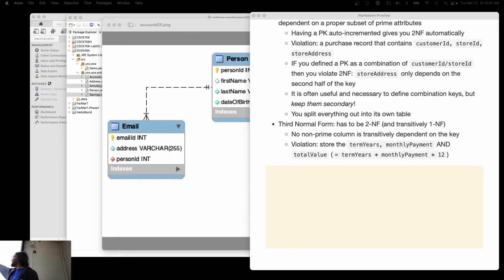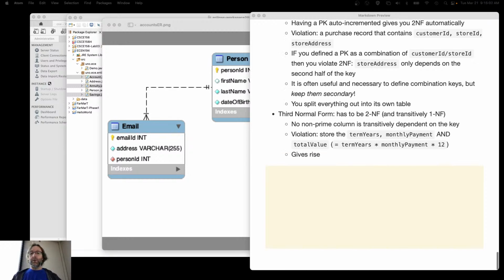If you store term years and monthly payment, you can always recompute the total value just using those two pieces of data. That total value is behavior, it is not data, right? It is a result of two other pieces of data. And if you end up doing this, it gives rise to possible data anomalies.